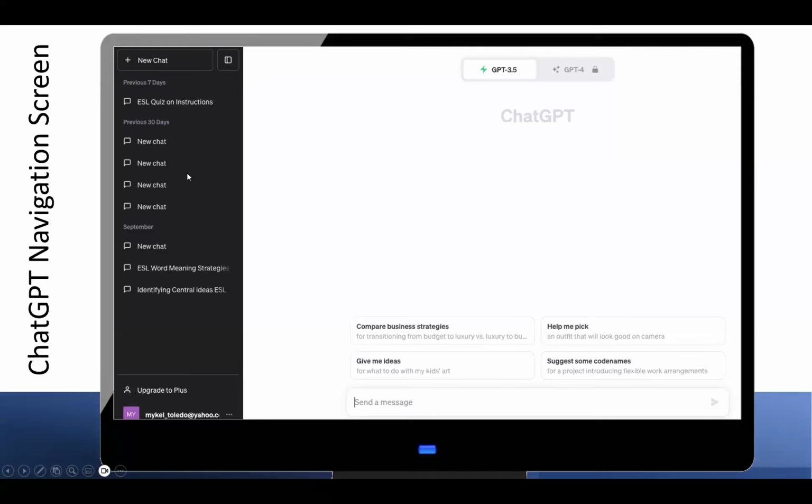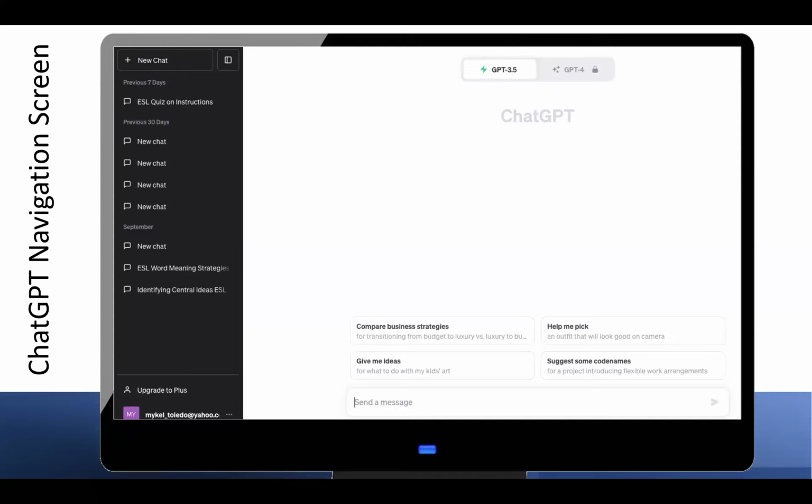You also have the navigation toolbar on your left, which shows you the different chats you've had over time with ChatGPT, so you can keep track of the different conversations you've already had. The one on the top tells you your version. Right now, the free version that you are using is ChatGPT 3.5, and it's up to date to September of 2021.